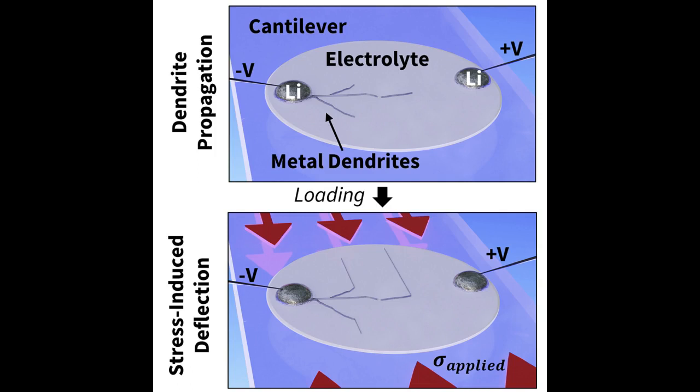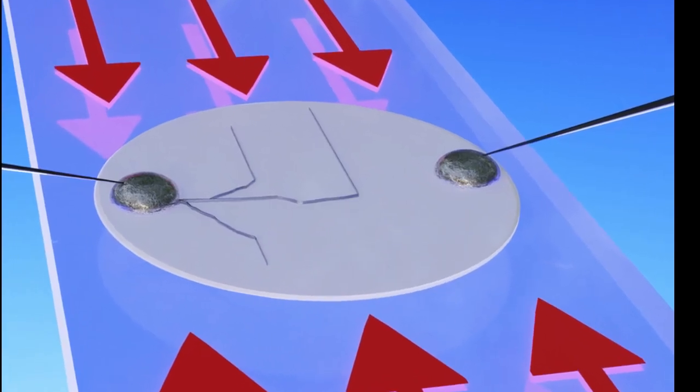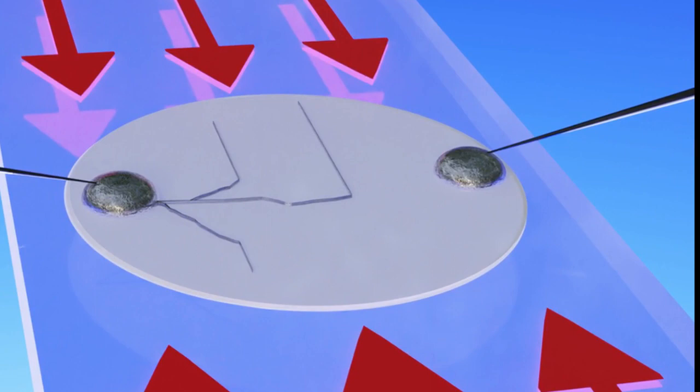To deposit this metal, there has to be an expansion of the volume because of adding new mass. So, there is an increase in volume on the side of the cell where the lithium is being deposited. And if there are even microscopic flaws present, this will generate a pressure on those flaws that can cause cracking. Those stresses, the team has now shown, cause the cracks that allow dendrites to form.